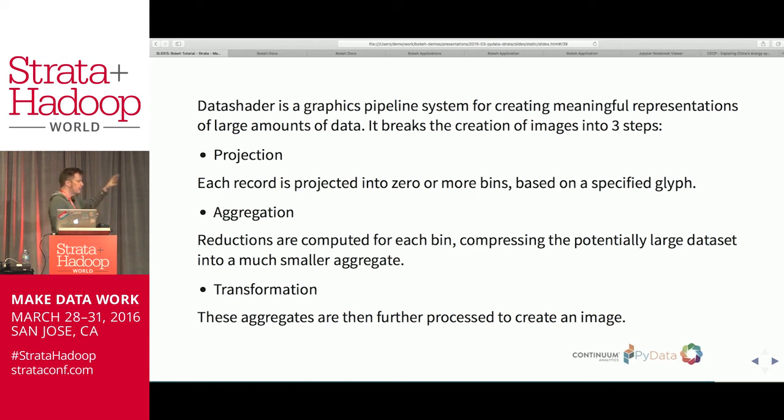And so the nice thing about these two steps is that they're very parallelizable, right? So we can use things like Dask, or we can use other tools to do a lot of this computation in parallel. Fast, and the result is this aggregation that's much smaller. It's on the order of an image, something you can send to your browser. And with these aggregates, you can still do lots of transformations and ask lots of questions. But now the benefit is that you can ask those questions very quickly, right? Transformations on the aggregates are actually very quick.